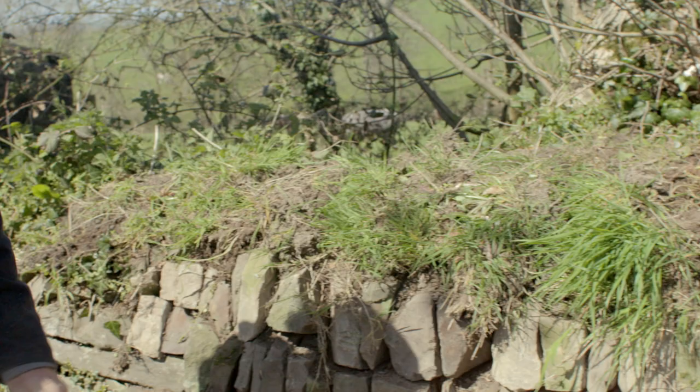And there we are, a little bit of hard work, plenty of sunshine. Didn't take too long, but a nicely finished Devon stone-faced hedge.